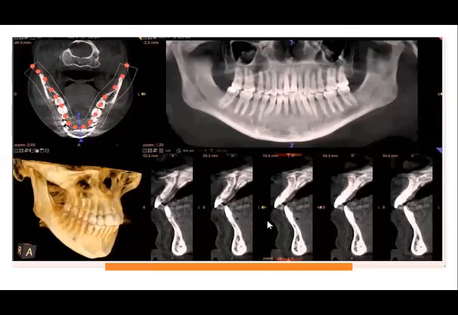Now, using the same principles, scientists have developed this CT scan and cone beam computerized tomography, CBCT. You will use it in the future when you try to put an implant in patients. What they have done is capture 300 or 280 images of the same object in different dimensions. Then a computer program joins all those images and forms a three-dimensional image, which you can see in the lower left corner of your screen. This yellow color mandible and maxilla. They took pictures of all these small fragments, then combined them in a three-dimensional form.